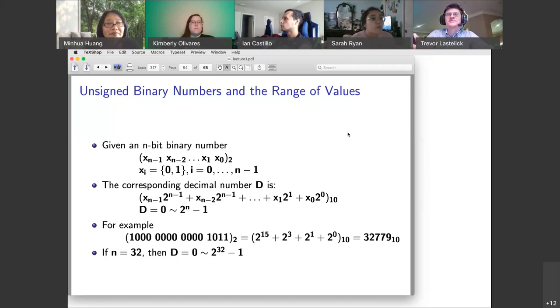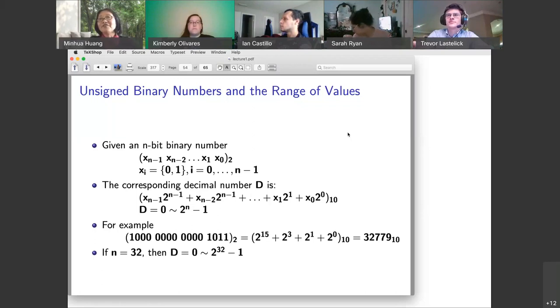For example, we have a binary number with 16 bits. This means your system has a data width of 16 bits. We want to find the corresponding decimal number, based on what we have discussed about obtaining the value of a binary number, or converting that binary number into a decimal number. Using the formula, for example, the most significant bit is 1. The position of that bit is n minus 1, which is 16 minus 1, equal to 15. So 1 times 2 to the 15 is equal to 2 to the 15. You do this for each of the bits.